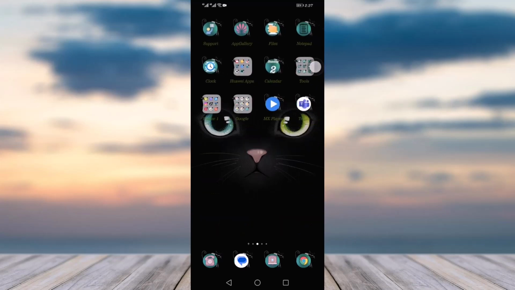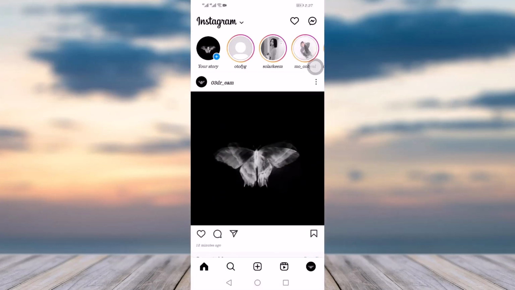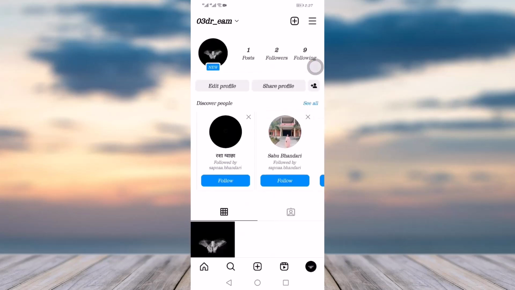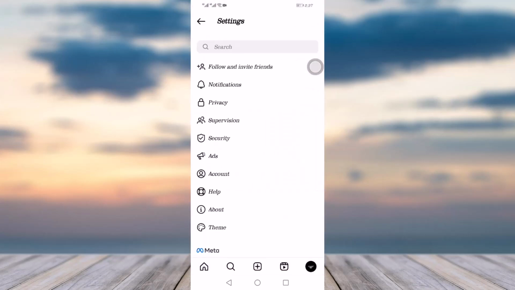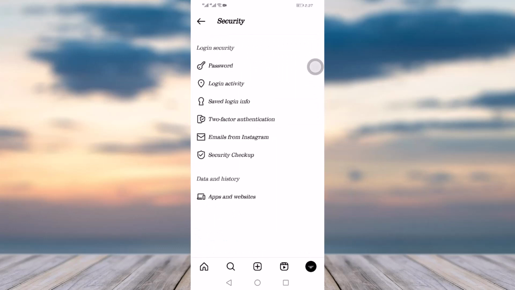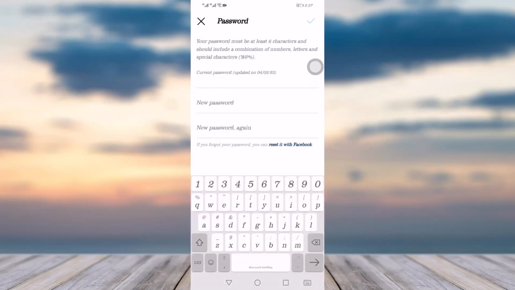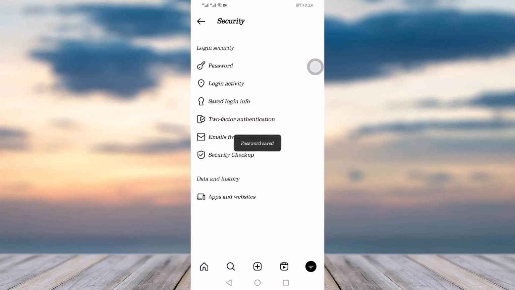Let's get started. First of all, go to your Instagram. There we have our page. Click all the way at the bottom your Instagram page icon. Then you will see on top of your page a three-lined icon. Click it. Go to settings and we will go directly to security. Then we have an option called password. Now just type your current password, then type your new password. Now just click on this blue right button, and there we go, our password is changed.